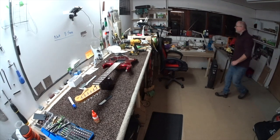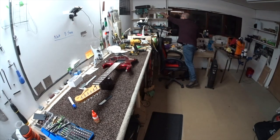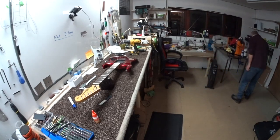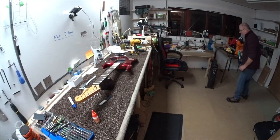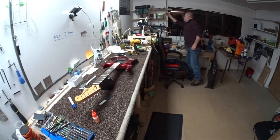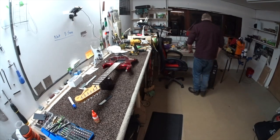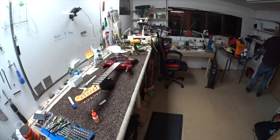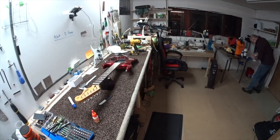And I could have some glue boost accelerator, which won't harm me to throw on there while we're at it. This stuff is ridiculously expensive and tends to be, it's kind of meant for repairs using the glue boost system, but let's see, I think it's glued. Okay, I'll just leave that in there for a couple of minutes.